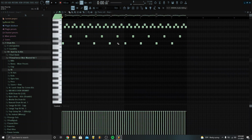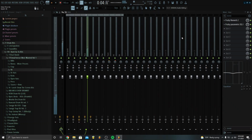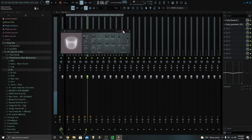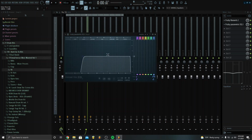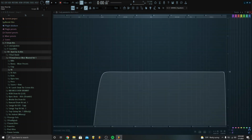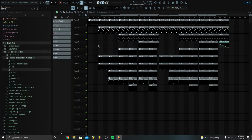And then the next thing we got is the keys. This is the last melody, and this also has Gross Beat on it, I believe. It doesn't. You can see this one only has Fruity Reverb and an EQ, and that's just another copy paste of the main melody. So now we can go ahead and get on to the drums.